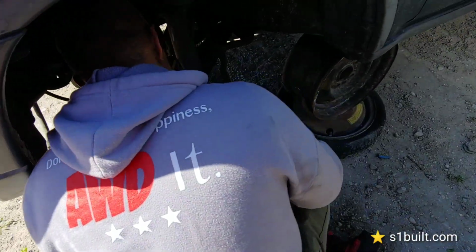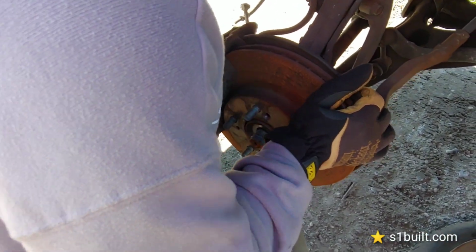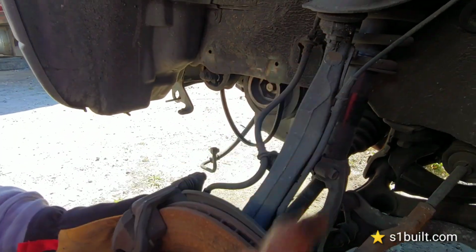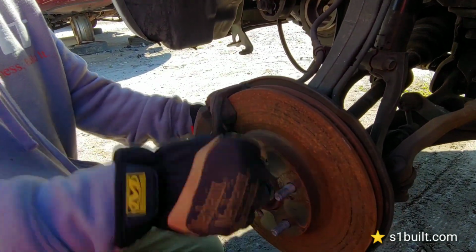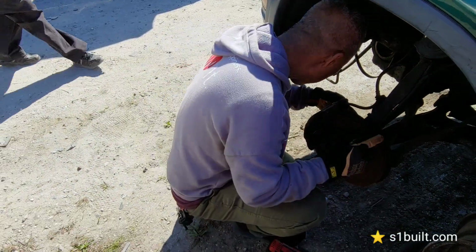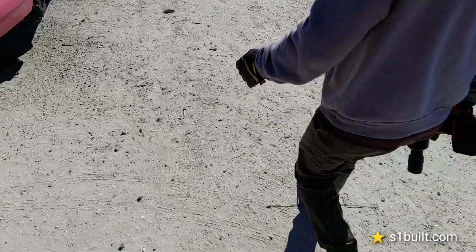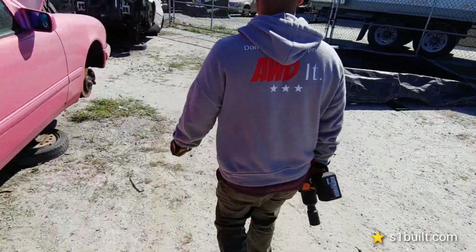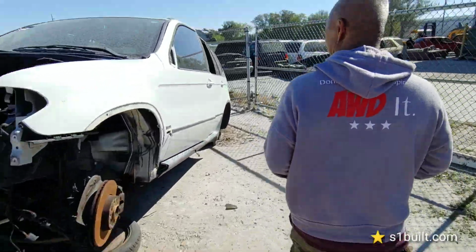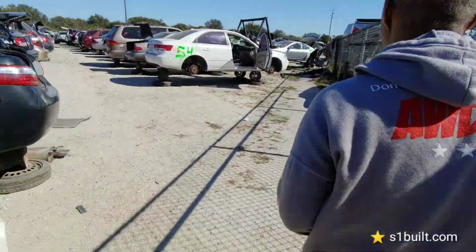Why did they take it off? Because I want to keep this all together. You're probably going to have to bust that off too. Just keep the whole arm. Yeah, I'm gonna keep everything. I'm gonna bust this set. I'm gonna take all this. We're gonna cut that. Okay, so we're gonna take everything. Cool. One unit. Pop, pop, pop.